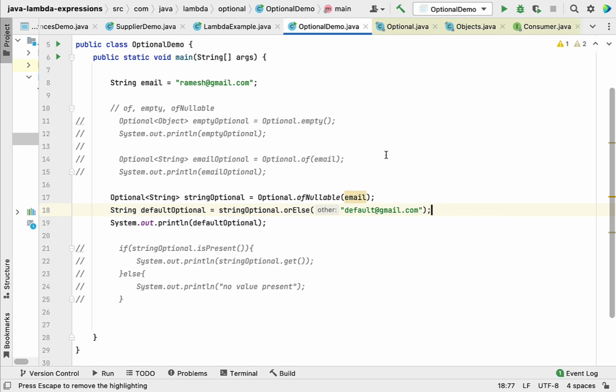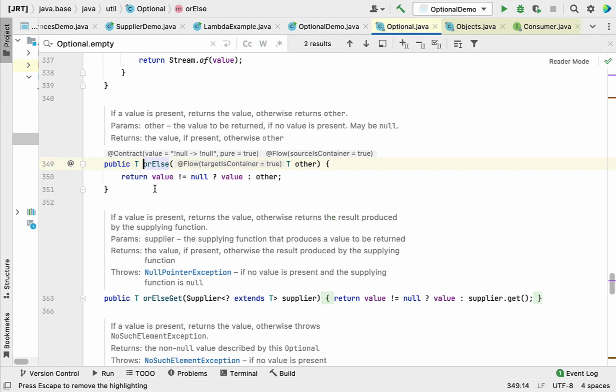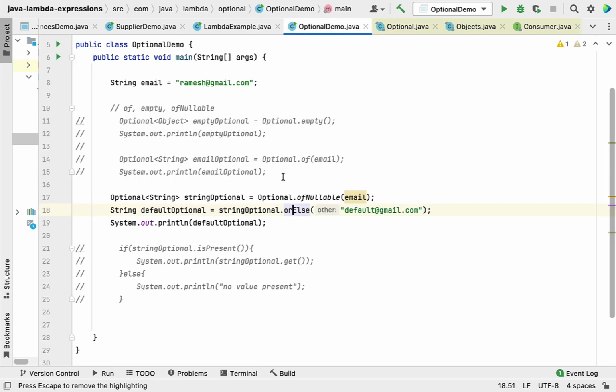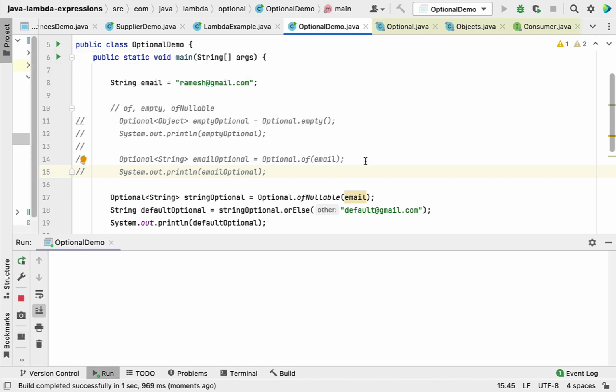It means that if this string Optional object contains a value, this method simply returns that value, otherwise it returns the default value. It's straightforward, right? If you look at its internal implementation, this method simply returns the value if it is not null, otherwise it returns the default value. Pretty simple. Now let's run the program and see how this works.